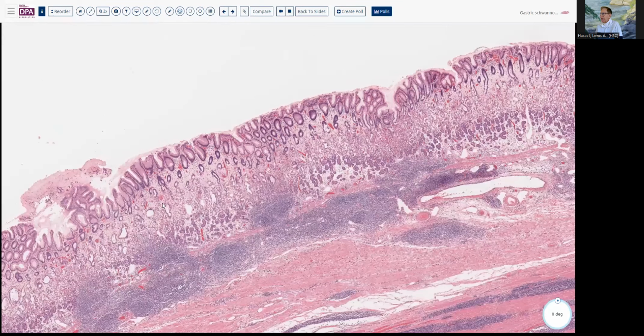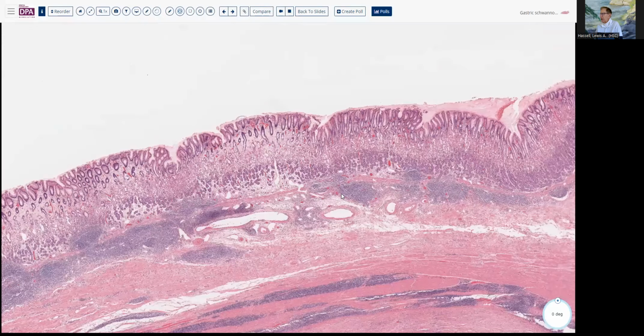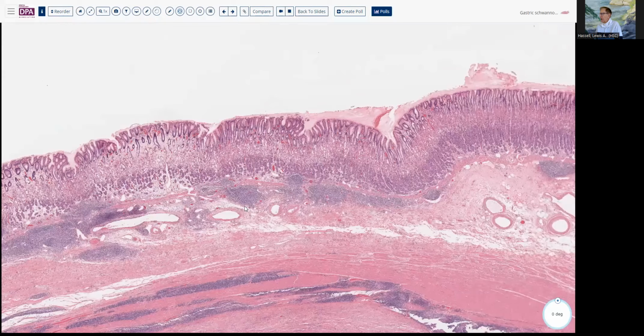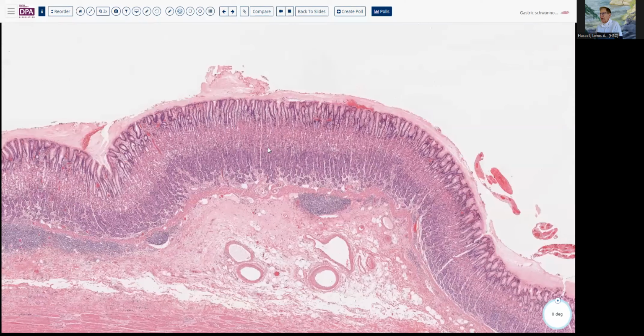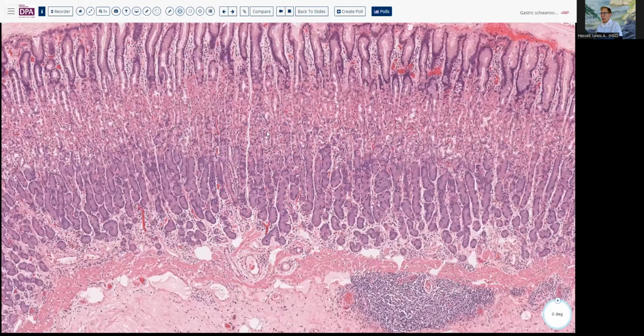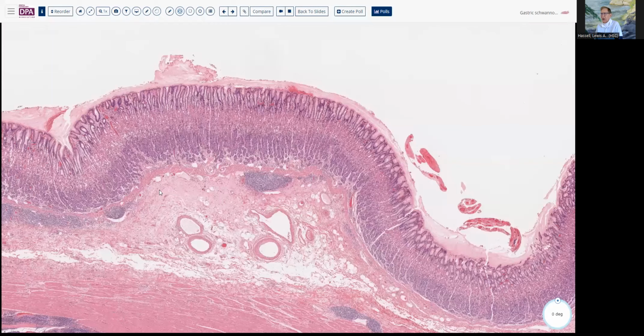And that should be contrasted here, as we see here over the apex of the tumor, with what we see here a little bit more towards the edge, where there's less pressure and so forth, and the oxyntic mucosa looks much more normal. So that can be a very helpful thing if you identify it on a superficial biopsy, to not let them just stop and say this is nothing.